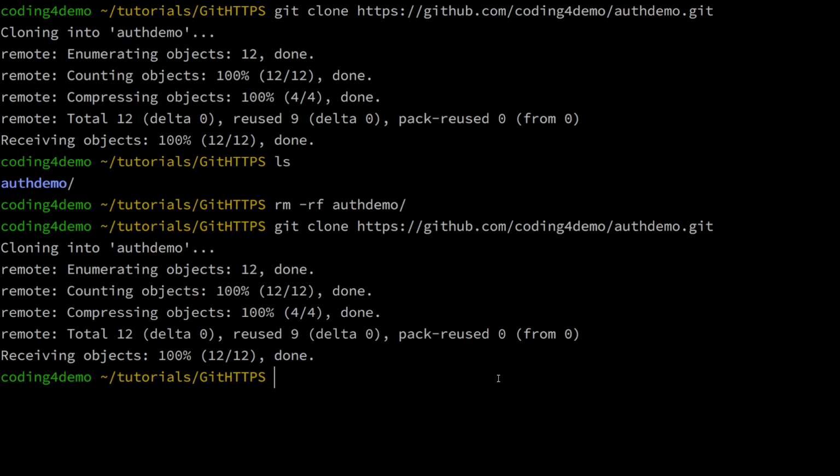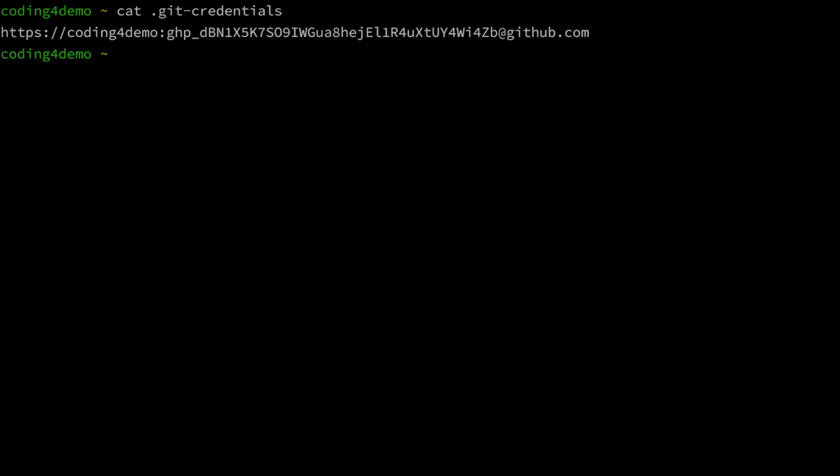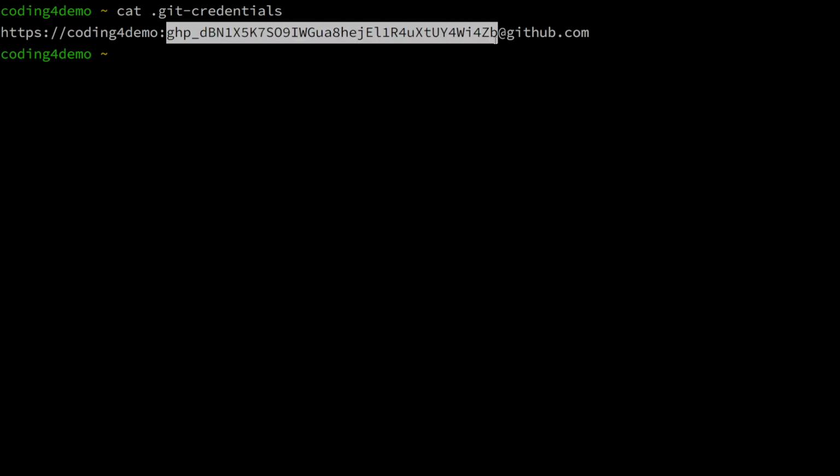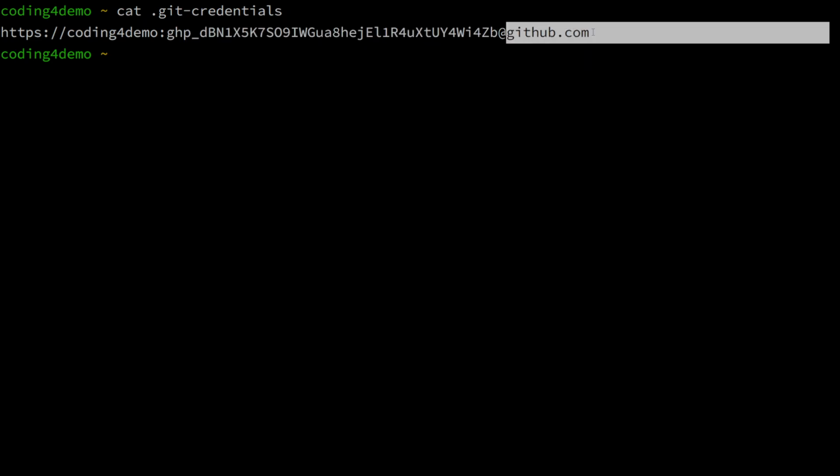By default, in my home directory, it will store your credentials in .git-credentials, and you can see that it has stored the username and the token here and what domain this token belongs to.